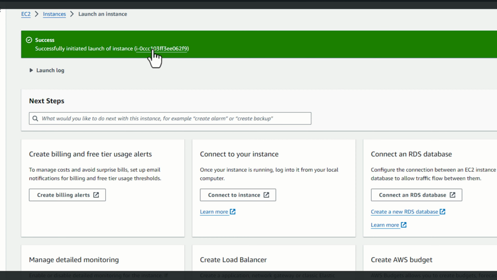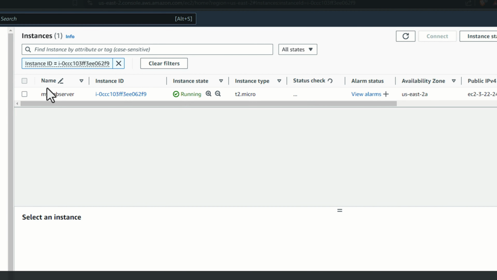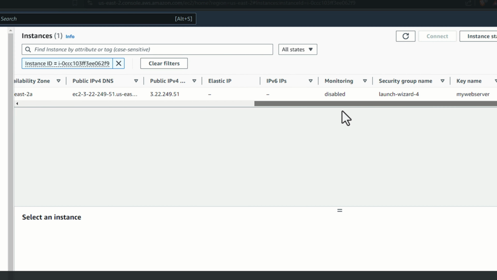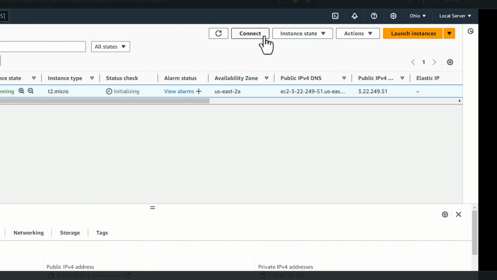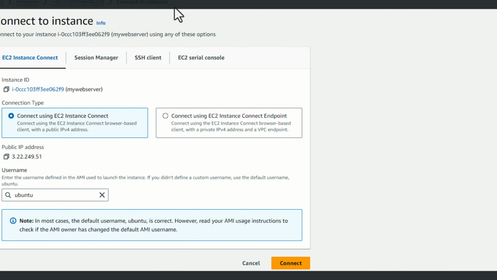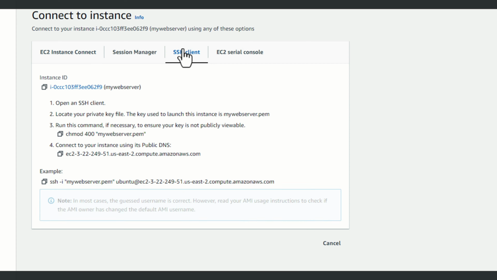So we should get something like this. Successfully initiated a launch of our instance. Click on it. It should redirect us to our instance. And you can see that it's running. So when you click on it, we are going to click on connect and select SSH client.